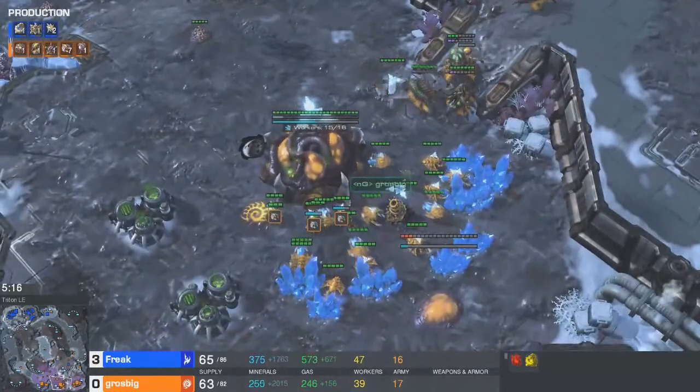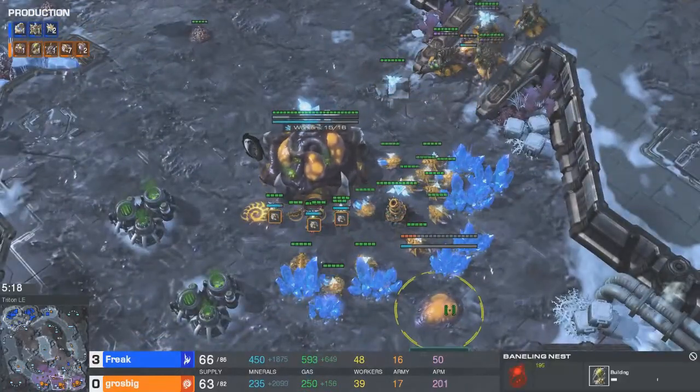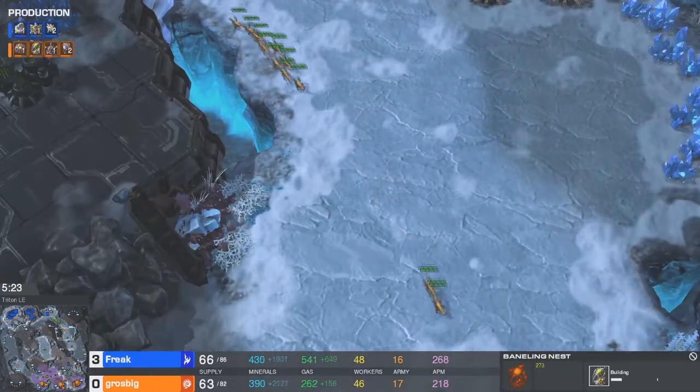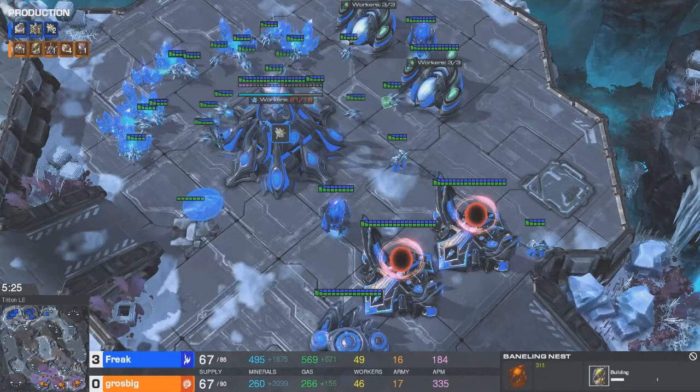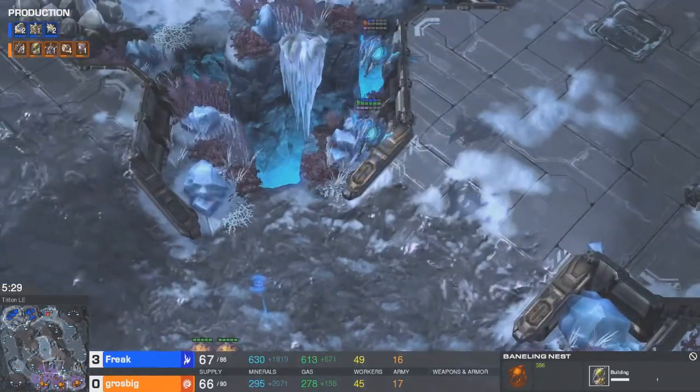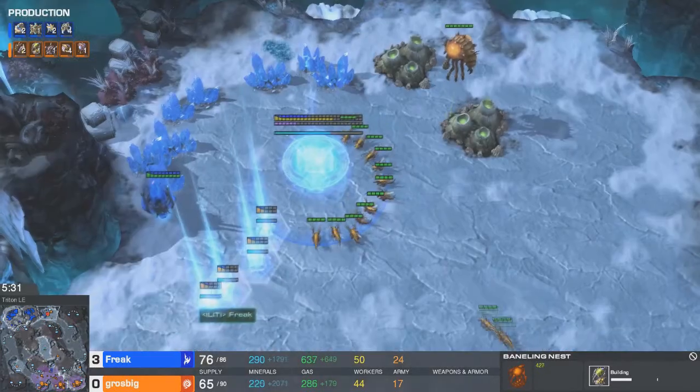That was very nice. Tag Revelation at the last second, but does not see the Baneling Nest. And that could be a factor here for sure. He might actually cancel this third base. There's not a lot to actually defend it. There's no pylons. There's a couple of oracles, but they're across the map right now. Not in the correct position. That's going to be a hard cancel, I think.